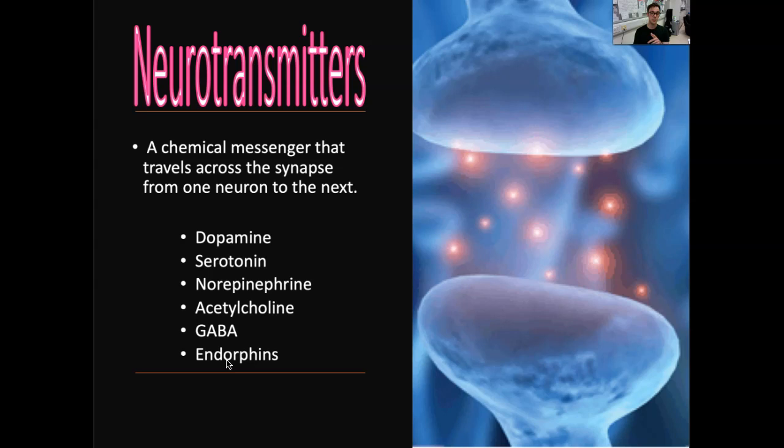So a test tip would be to know that acetylcholine is actually generally linked to Alzheimer's disease, if you've ever heard of that, regarding memory. And then dopamine is linked to one disorder and also a disease. So too little dopamine is linked to Parkinson's disease, and then too much dopamine is linked to schizophrenia. So they have something called the dopamine hypothesis, which we'll talk about more when we get into our abnormal psych unit.